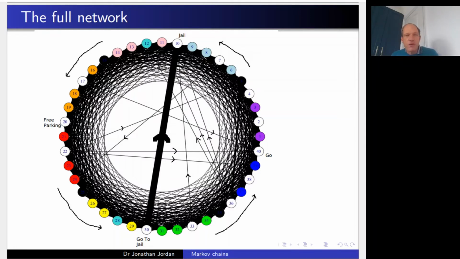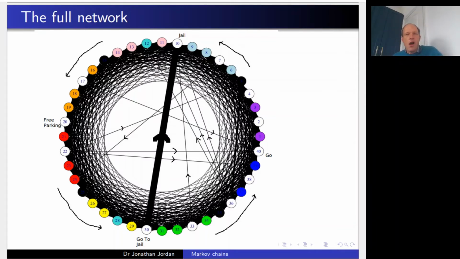There are also some thinner, much thinner lines. So for example, the ones where we're just talking about rolling 2 dice and getting a 12, probability 1 over 36. So if we look at some of the thin lines, which seem to be making that circle in the middle of the diagram, those correspond to those much lower probabilities. And we can see some scattered ones going across the middle of the diagram. Those are moves that chance and community chest cards are telling you to make. Okay, so this diagram describes all the possible moves in a Monopoly game, and by the thickness of the lines, describes their probabilities as well.